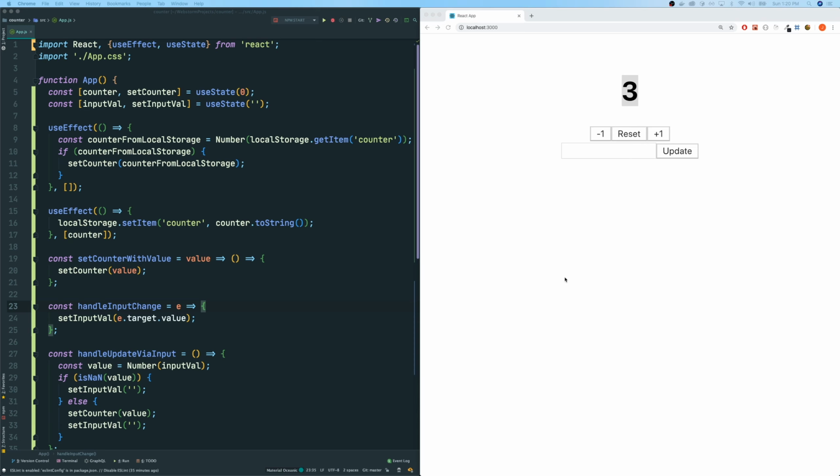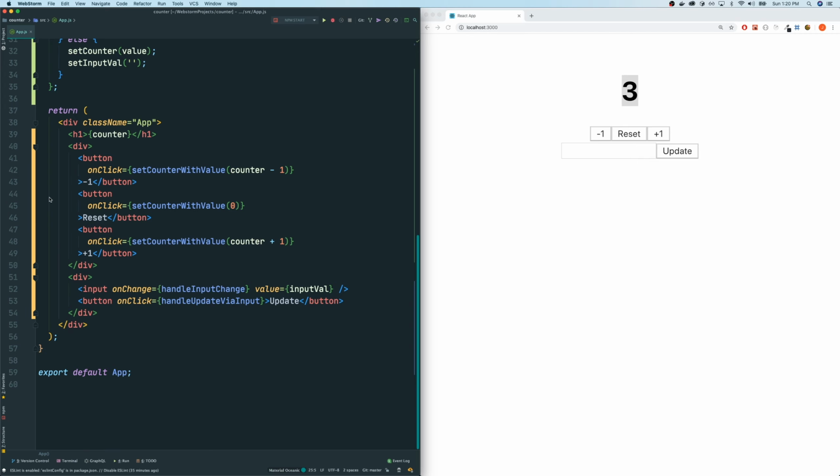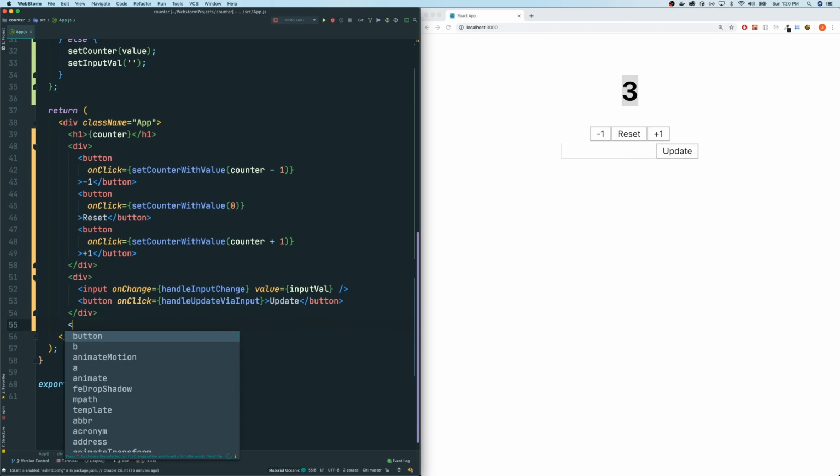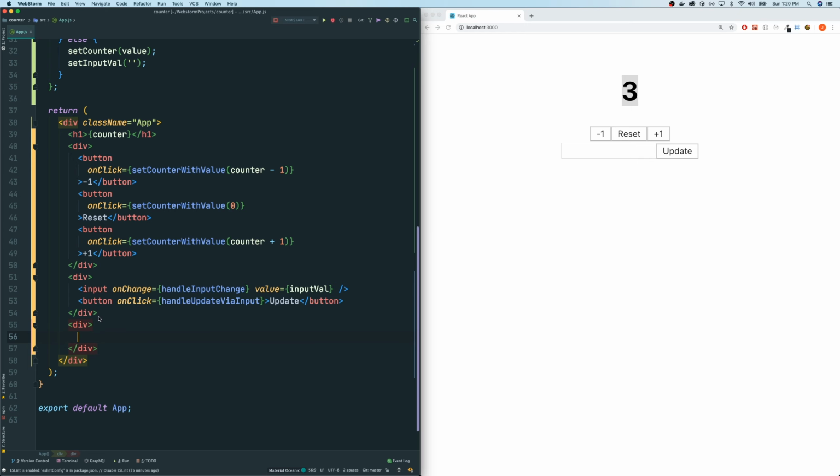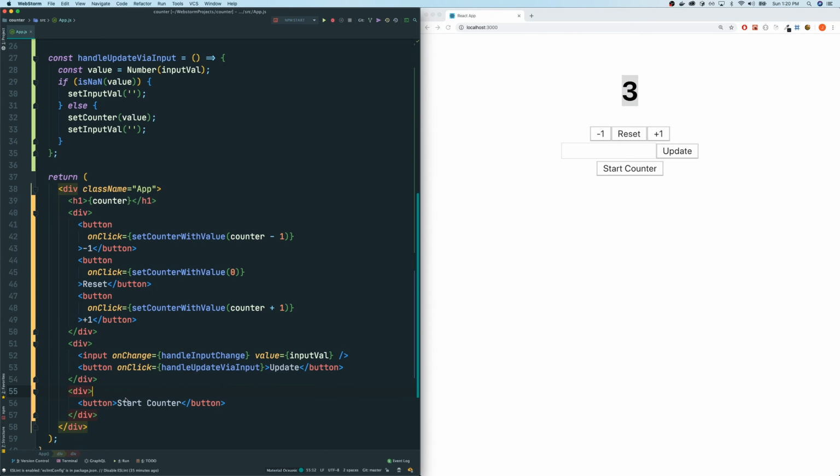All right, so now let's add counter functionality down here. Let's add that button first, yeah? So let's go back to our return, make another div, and let's put a button, which we will call start counter, like so. So when we click this, we want first this to say stop counter, and we want the number to increment 1 by 1 every second. So let's make a function that we will associate with the onClick here, which I will call handleCounter. How about that?